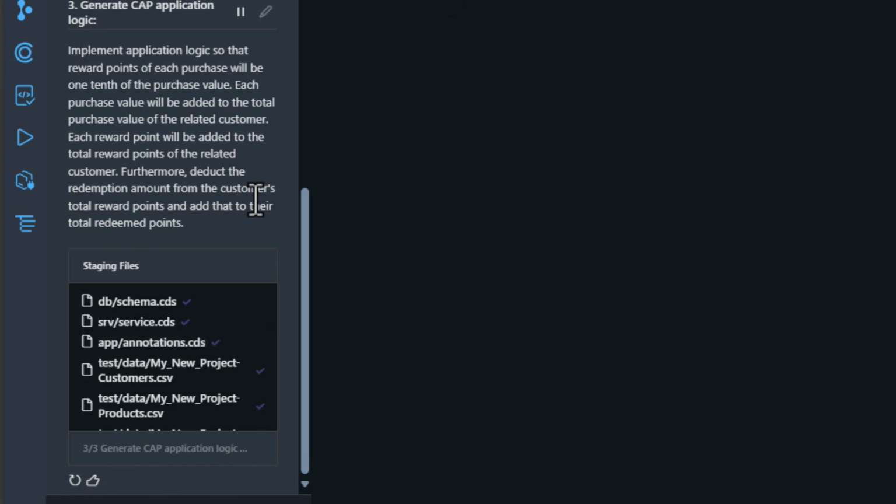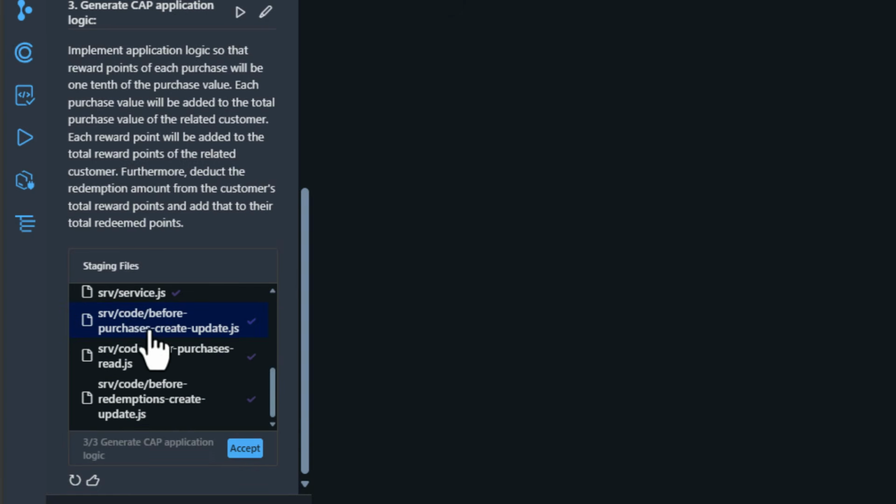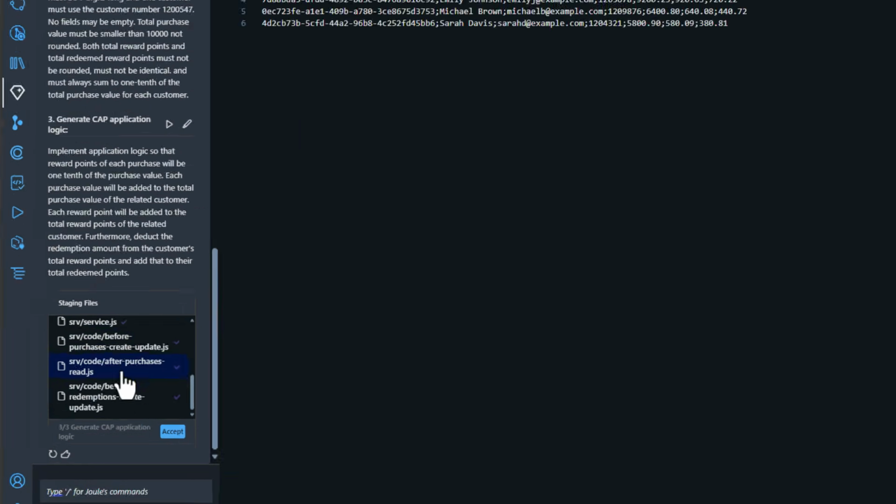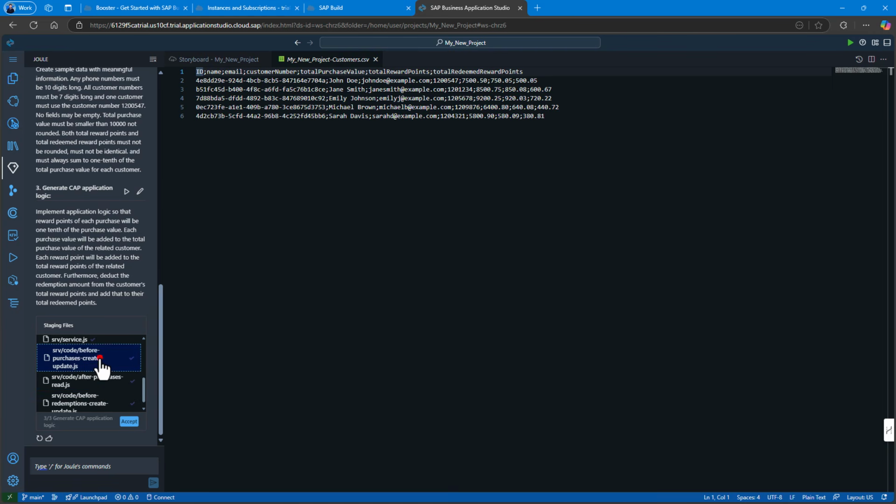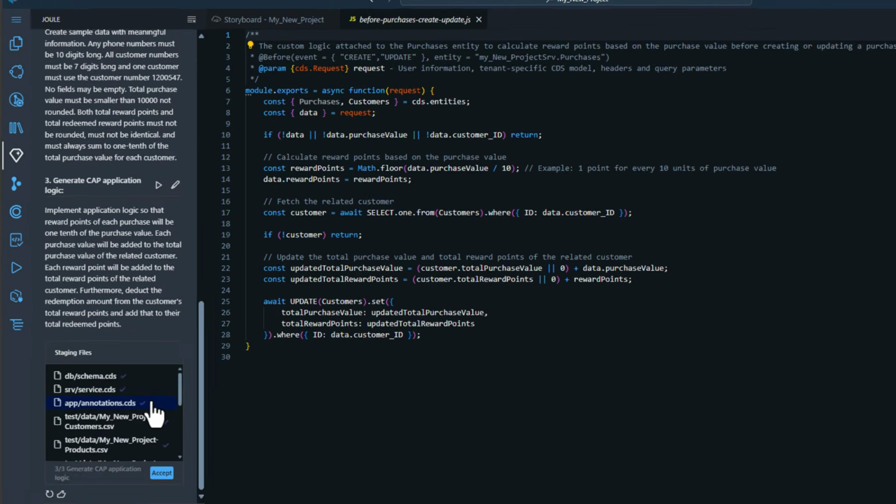Each purchase value will be added to the total purchase value of the related customer. Each reward point will be added to the total reward points of the related customer. And finally, let's deduct the redemption amount from the customer's total reward points and add that to the total redeemed points. At this point, we have some code.